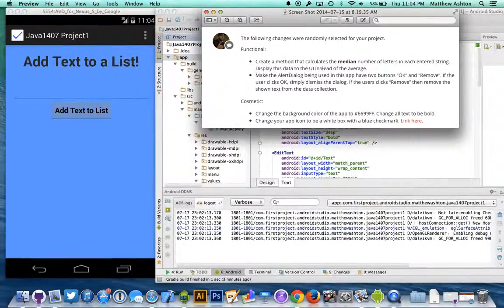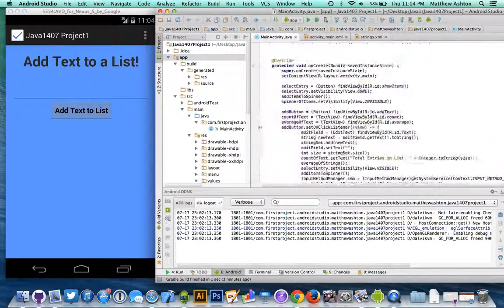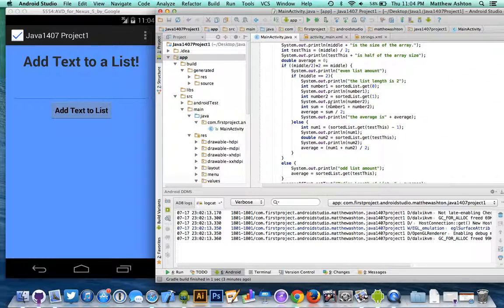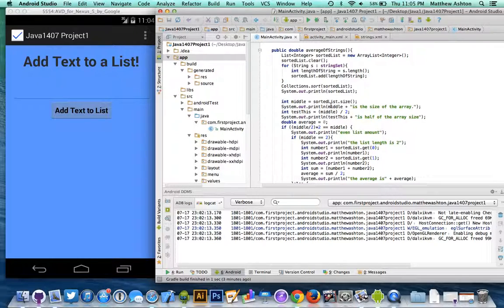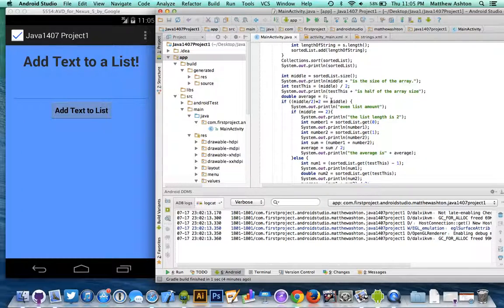So now if we go over here to the other changes, the very first functional change I had to make was to create a method that calculates the median number of letters in each entered string. So I'll show you how I did that real quick. Basically, I kept the idea of adding all the lengths to a list, and then I sorted that list using the collections utility, and then going through it I test whether the size is either even or odd.